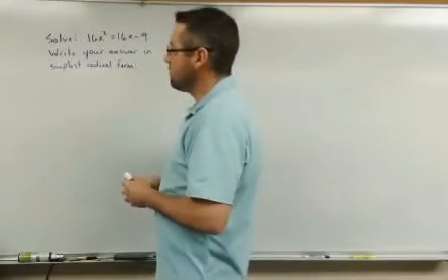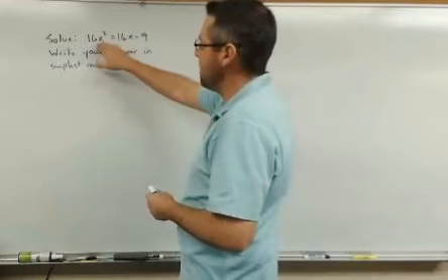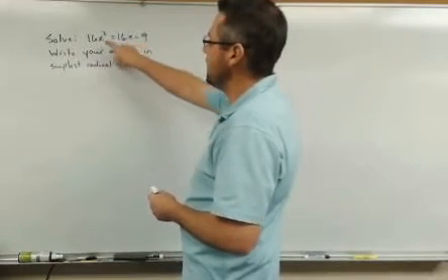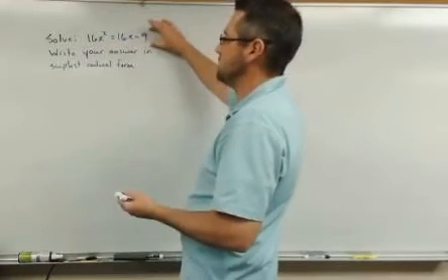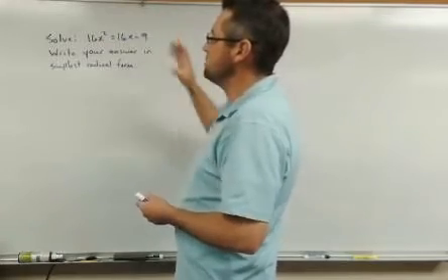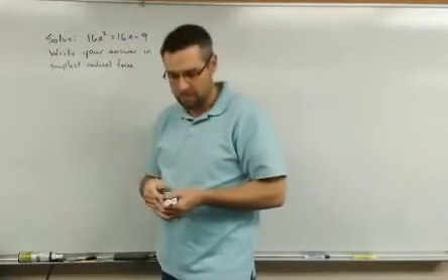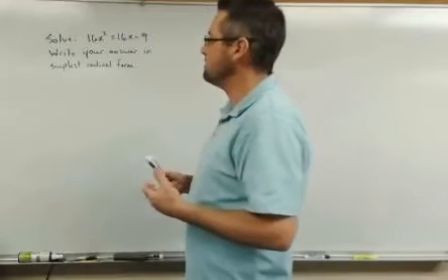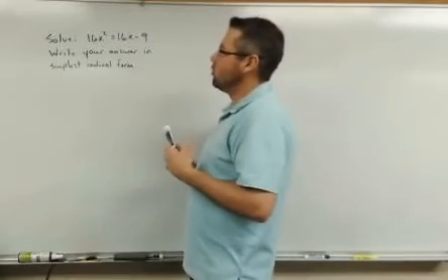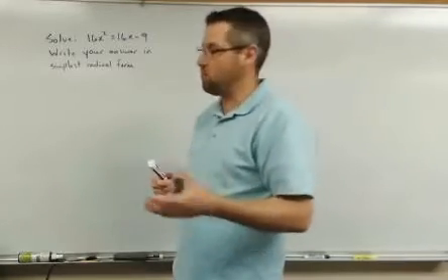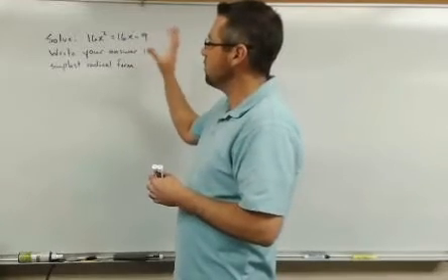Okay. The other thing that I recognize is that I have an a value, a b value, and a c value, an x squared, an x, and then a non-x term, essentially. That tells me that the square root method is probably not going to be the best way to go about this. So that leaves the quadratic formula. And in order to solve the quadratic using the quadratic formula, we have to have the equation equal 0.